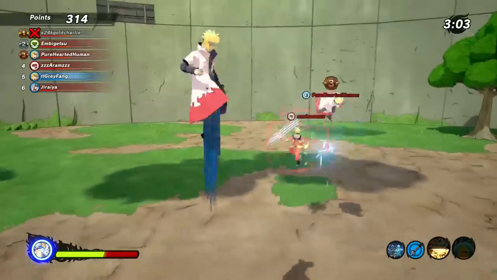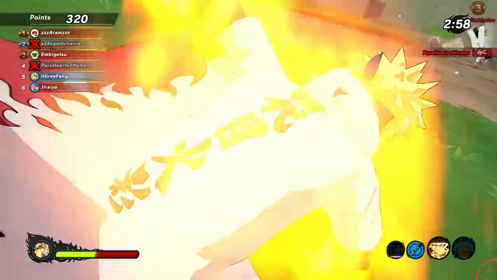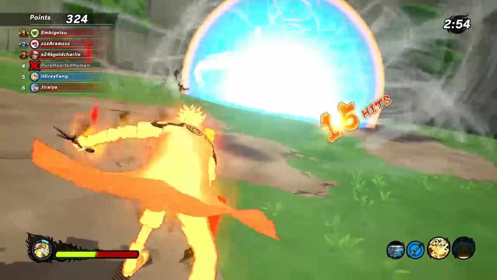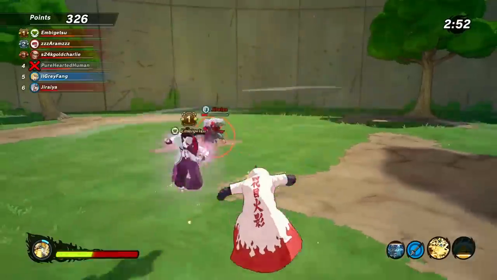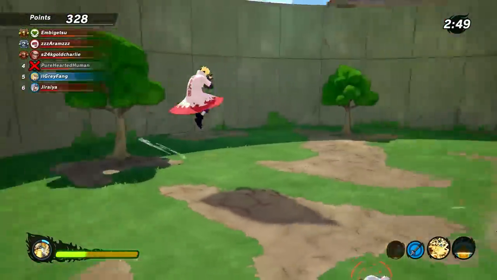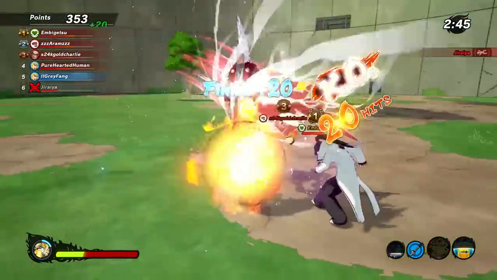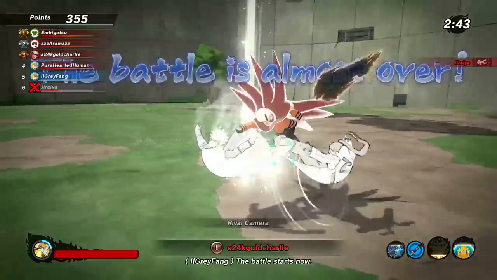I think he's over here. You got teabagged, boy? Come here! Dragon! Oh, I wasn't trying to hit you! Oh my god, how are you gonna get in my way? Random CPU gets in my way. Oh, this Naruto just went Baryon. Let me just kill Jiraiya real quick. I'm dead. Oh my god.